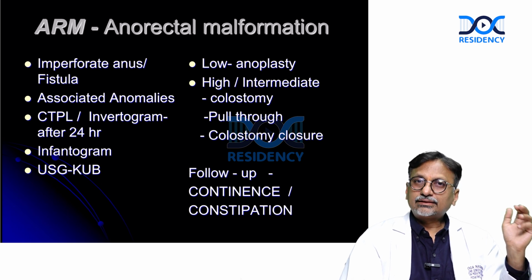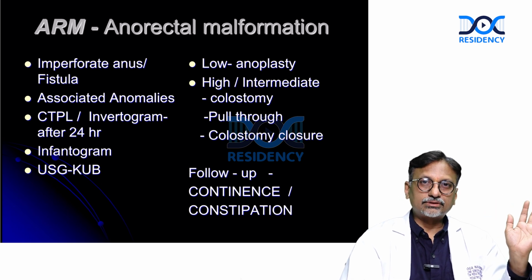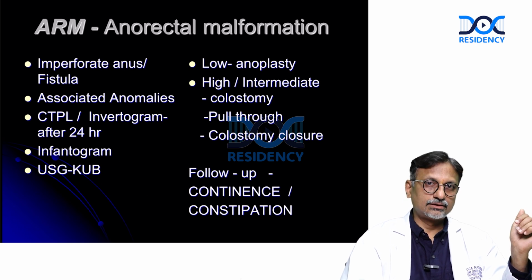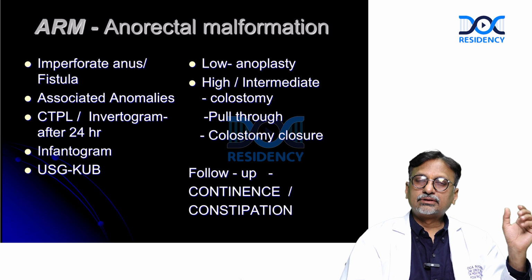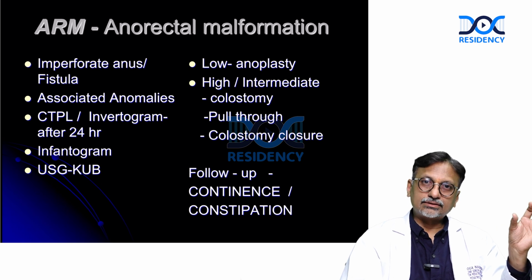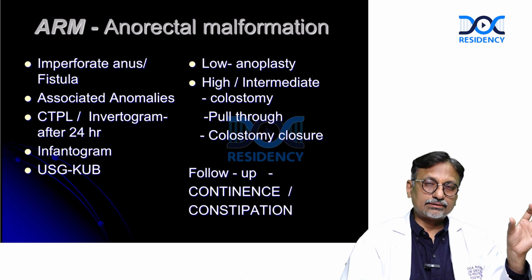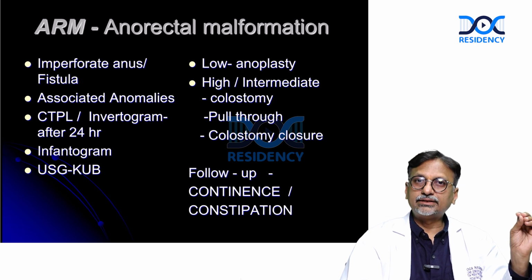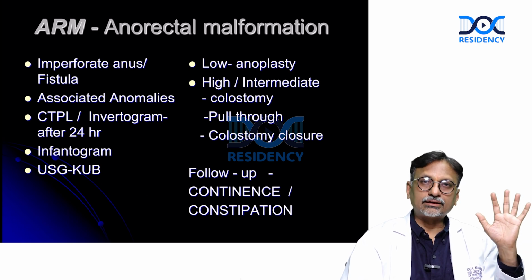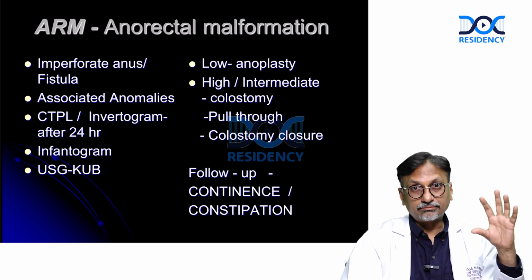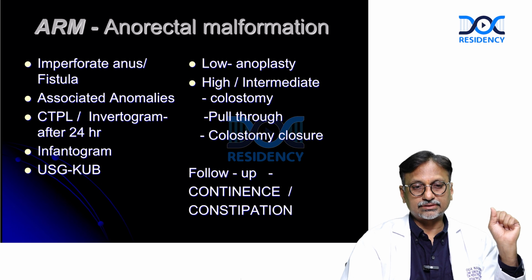And there are some associated anomalies along with the anorectal malformations. I will go through these in detail in the coming slides. There are terminologies such as the invertogram, which is an X-ray done after 24 hours, and that is when we'll decide what we should do with this baby. Along with that, we'll do an ultrasound of the kidney, ureter and bladder to see if there are any renal anomalies, ureter anomalies, or urinary bladder issues.